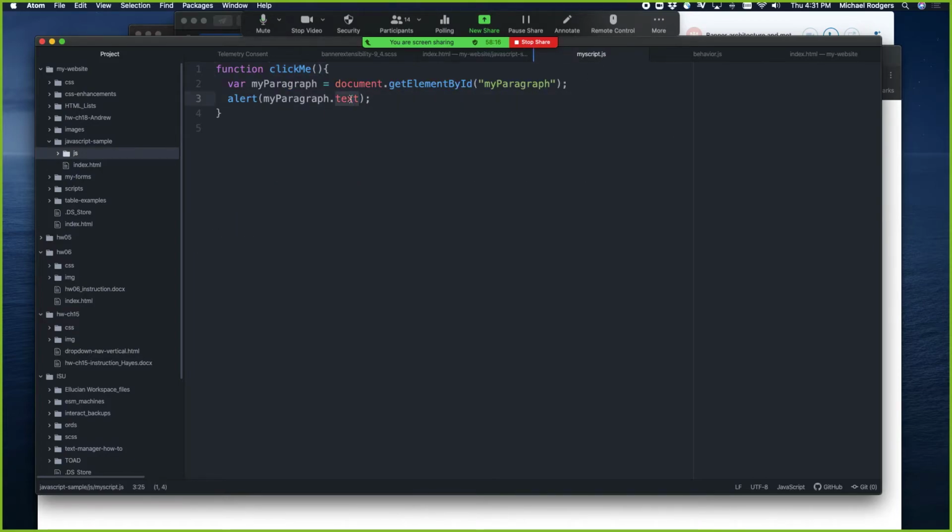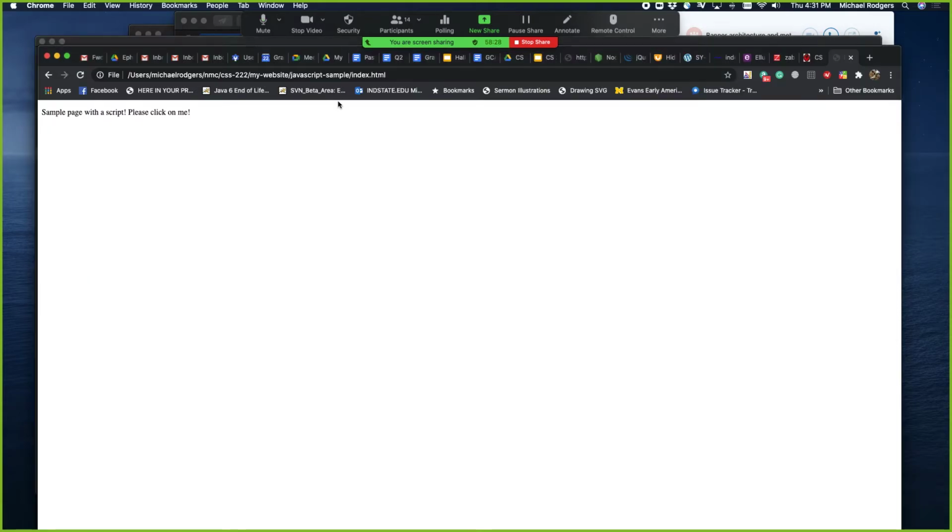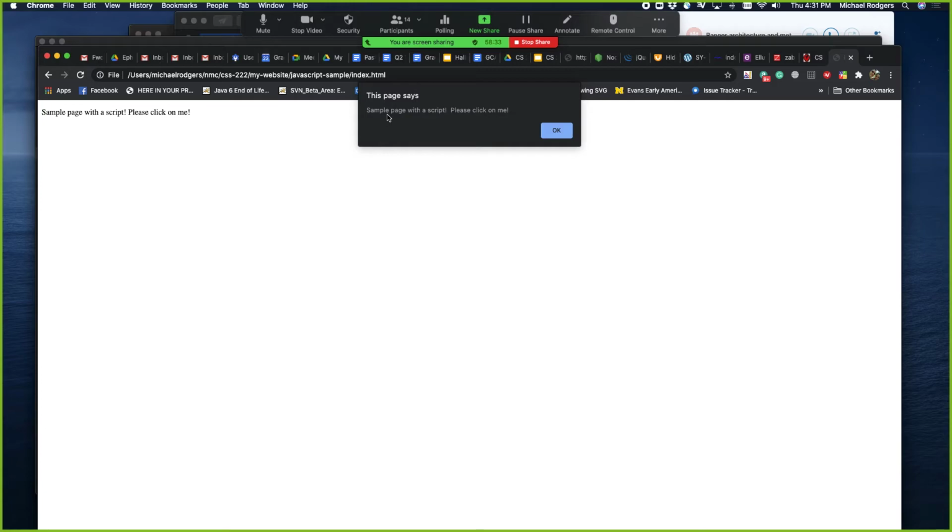I think this is HTML we need to specify. Or no, it is innerHTML. That's what it is. Let's try it again. Refresh it. And you can see now I'm spitting out the contents that I just typed, right?